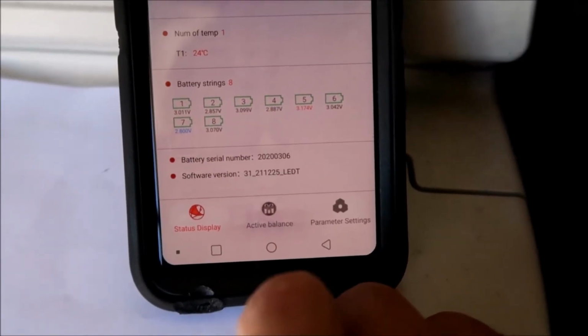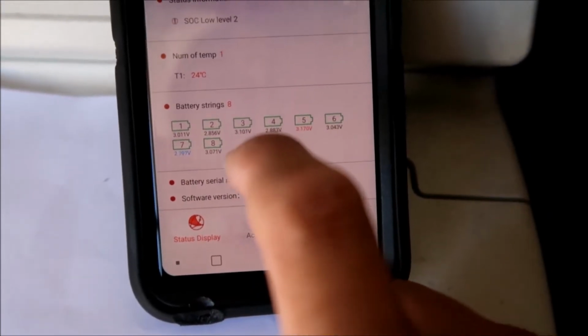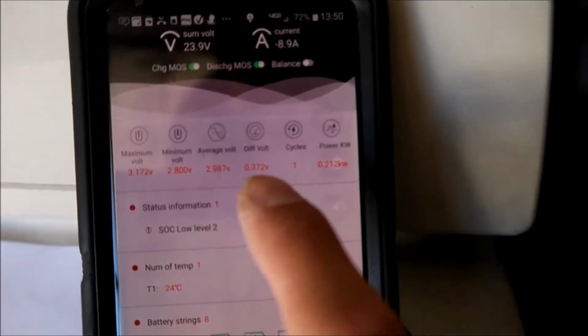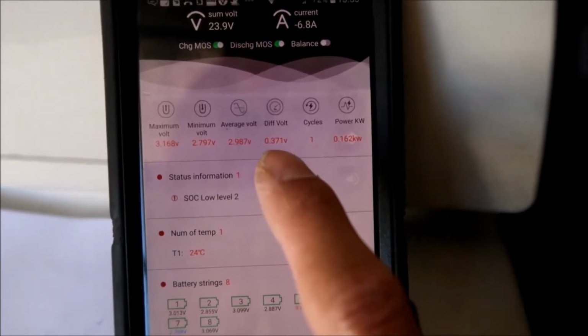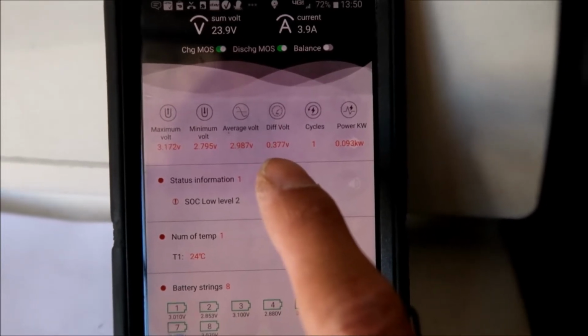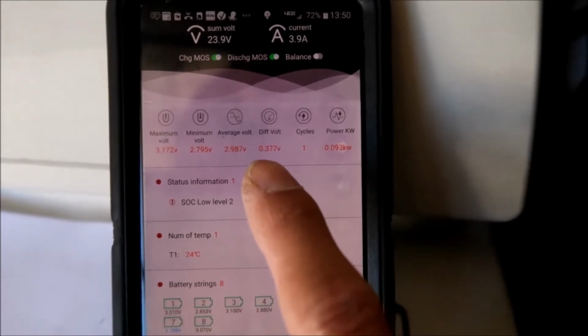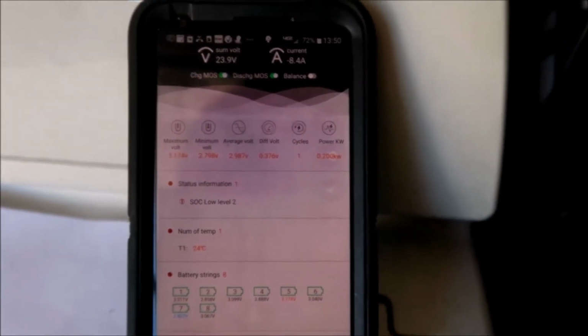So we've got to try to get everything else close to that. But also, we want to shrink this difference in voltage. We want to make the variance as low as possible. Last night, we were almost getting a 1 volt difference. So yeah, it's pretty bad. So you want to keep this as low as possible, preferably under half a volt.